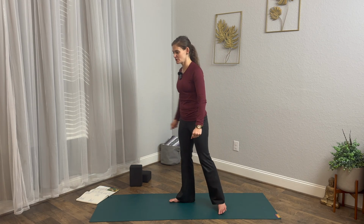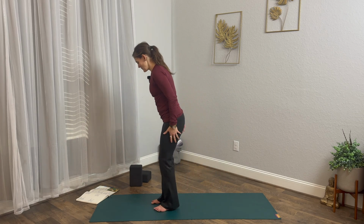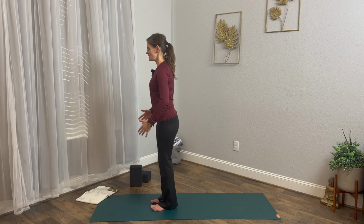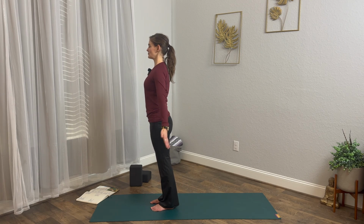Come to the top of your non-mat. Feet parallel, hip distance apart, reaching those fingertips down while you reach the crown of the head up. Stacking the shoulders over the hips, hips over the ankles. Inhale, the arms up overhead.